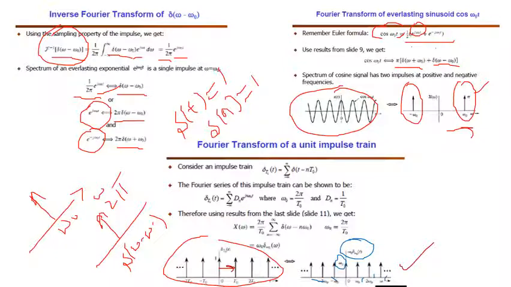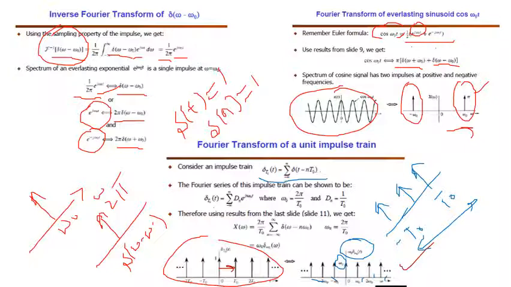So how can we compute it? This is the impulse train in the time domain. We know that delta of t is simply this. Then the impulse is shifted: for example, if n is 1, it shifts to t naught, and if n is minus 1, it shifts to minus t naught. These shifted impulses are getting added. Since this is periodic, we have to represent the signal in the form of a Fourier series.